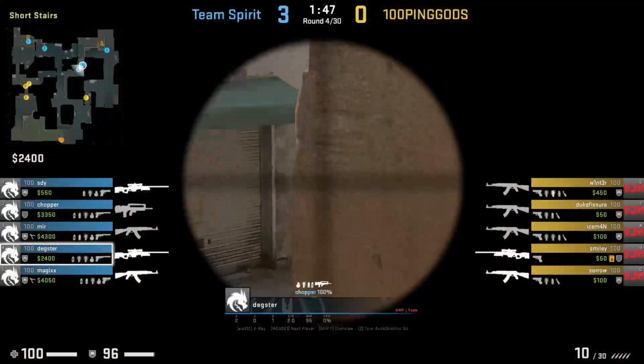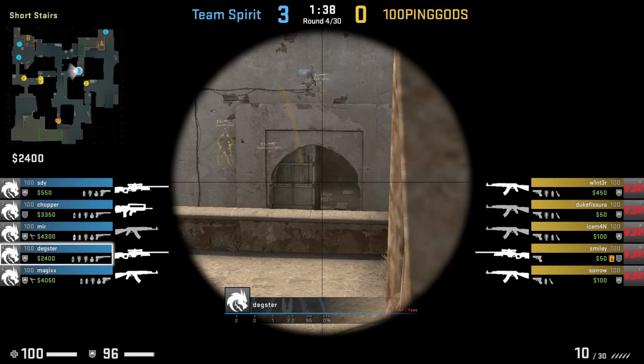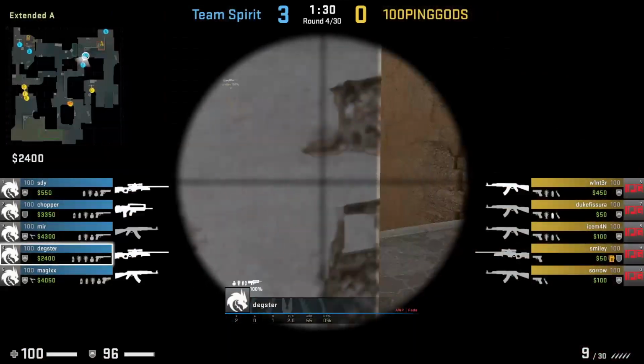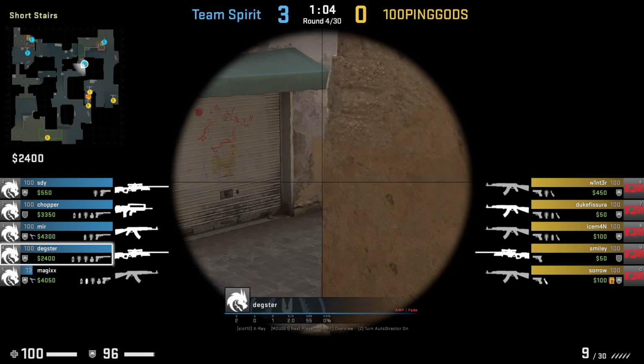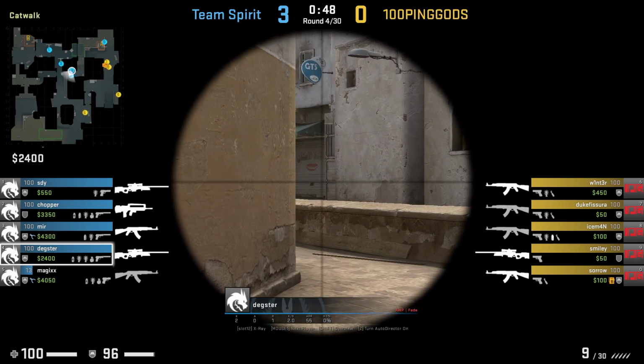In this clip, Degster gets boosted to peek lower tunnels and he misses his shot. 100 Ping Gods know that there's going to be 2 players short, so that means that long A is possibly open and they take long A control in response. So Spirit in response to that will clear out mid because sometimes teams will leave a lurker mid or tunnel somewhere while they hit A from long.